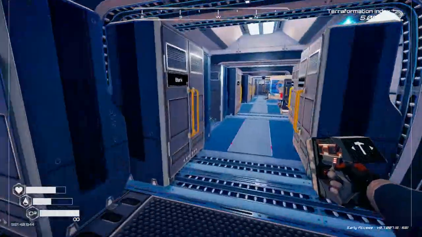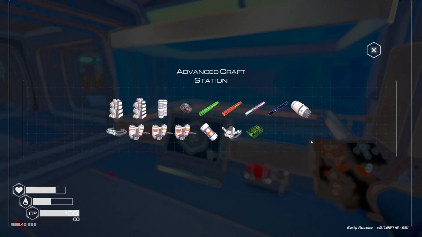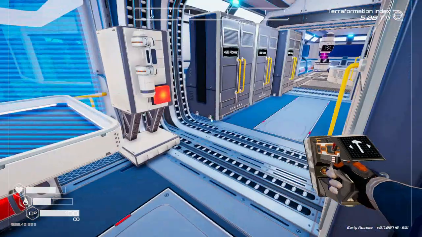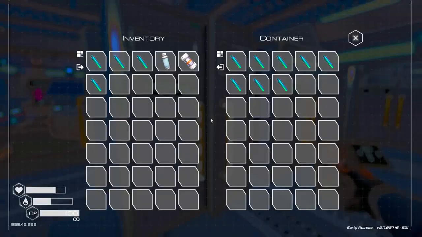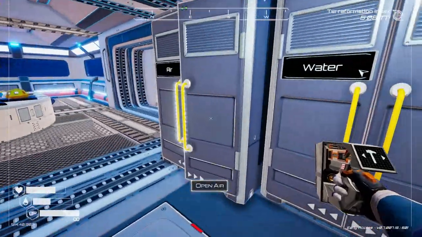So that's only for trees. And there's nothing in here. Alright, then. Alright, it's fine. Let's put the methane in here for right now. And I don't know what to do. Air.